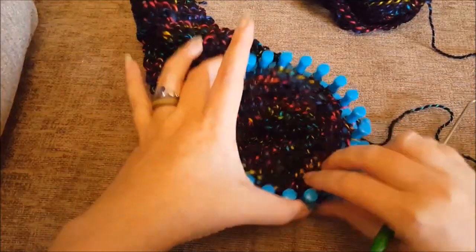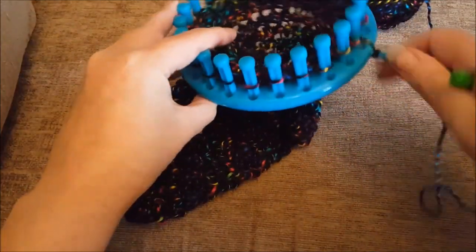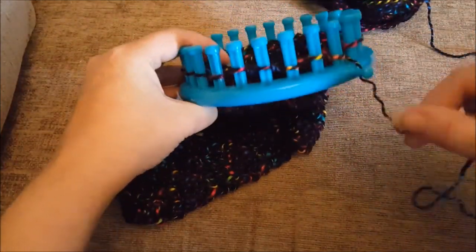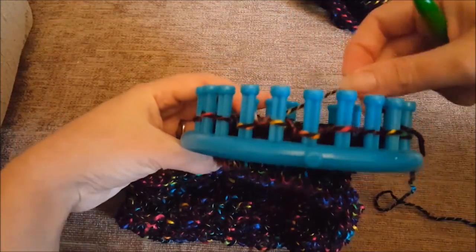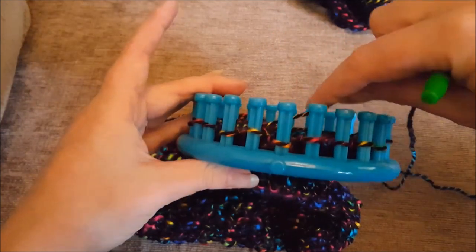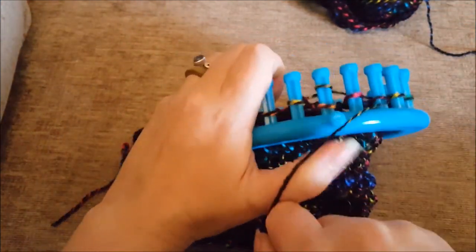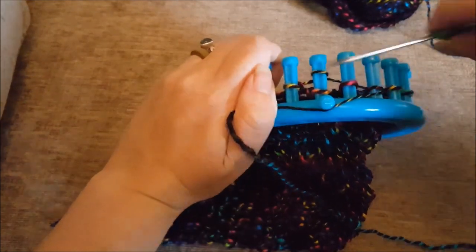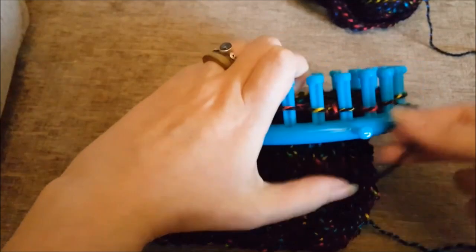Okay, now we've done our 10 rows back in the brick stitch. We're almost there, guys. Okay, again, we're going to do the little thing because you can see, because of the way that that little brick stitch works, you can see where the yarn's coming from. Just to neaten everything up, we're just going to pop an extra stitch, just a standard E-wrap, on the last peg. There we go. It just keeps things nice and neat.